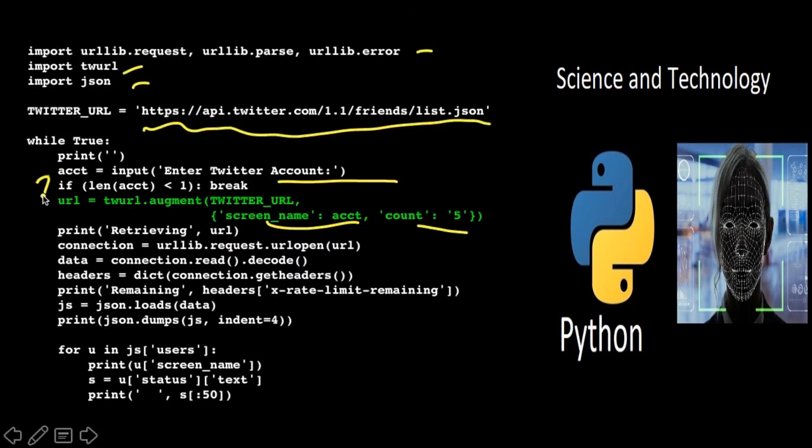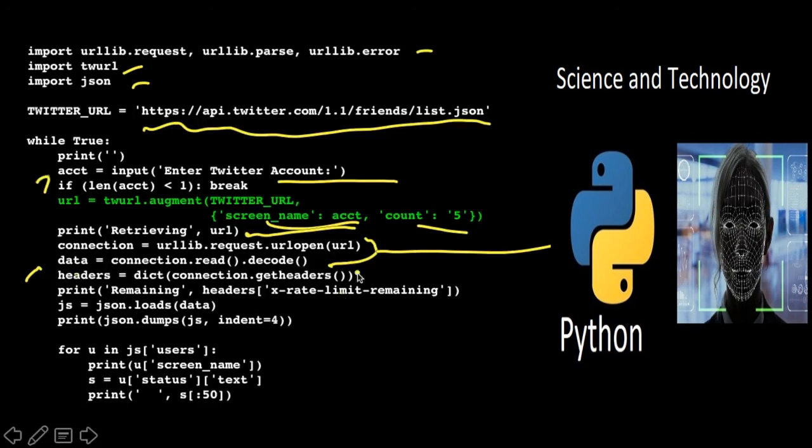And this TWURL, you'll see in a second, adds a bunch of stuff to prove that you are who you are. It's signing that URL. So you're sending a signed URL, which is nothing more than a whole bunch of crazy characters. We'll see that in a second. We retrieve it, and this is pretty straightforward. We can just open the URL, read it, and decode it. Decode solves the UTF-8 thing, makes it so that data is a real string and it's in Unicode internally.